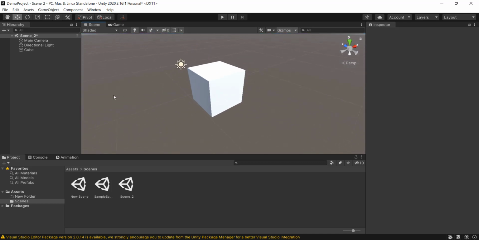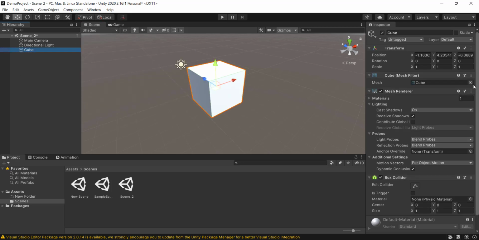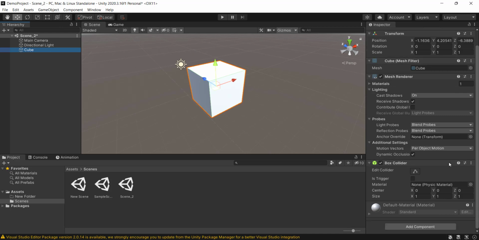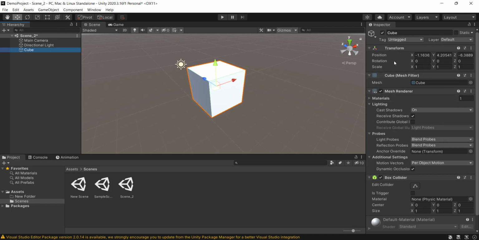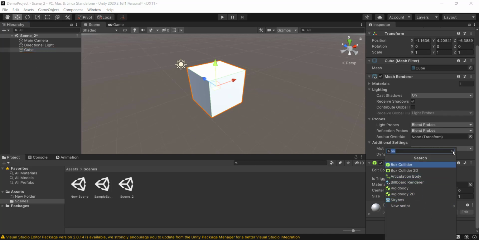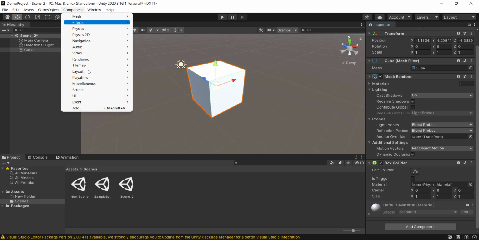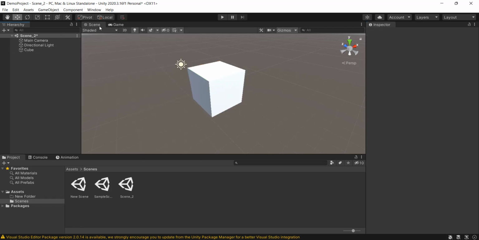Now, there are components, right? Every object has its own components, like transform, cube, mesh and all. These components you can add from here. If you want any physics component, you can add it from the Add Component button, or from the component itself. So now you know how to add a component also.